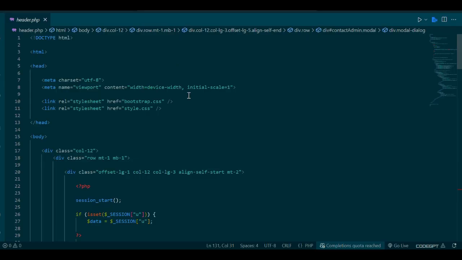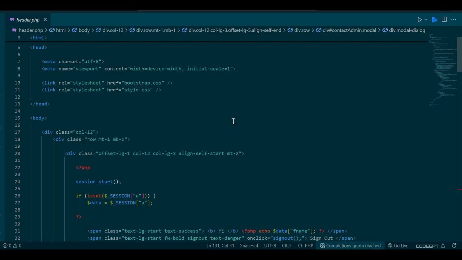Alright, as previously in the home.php file, in header.php as well, we are getting a basic HTML structure here with Bootstrap linked in the header section. These files give our website's layout and design, nothing too fancy yet, just setting up the base for our header. Next, check this out.